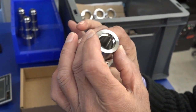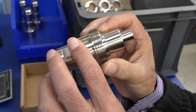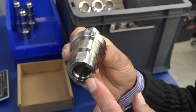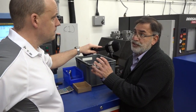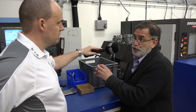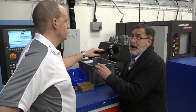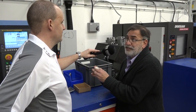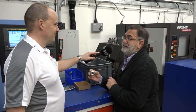It looks like a tremendous surface finish on that, and not easy to achieve on a material like this you said. No, it is not. We try to achieve up to 0.4 Ra minimum surface finish, and sometimes the component requires 0.2 Ra — that's a very high finish. In fact, that's way above grinding finish as well. And you're getting that off the turning machine only.